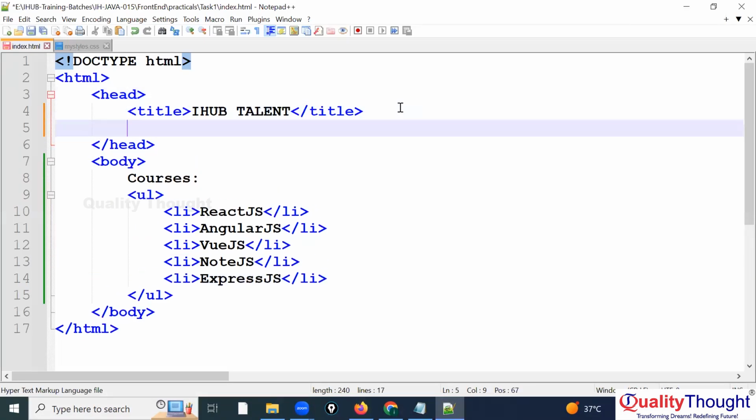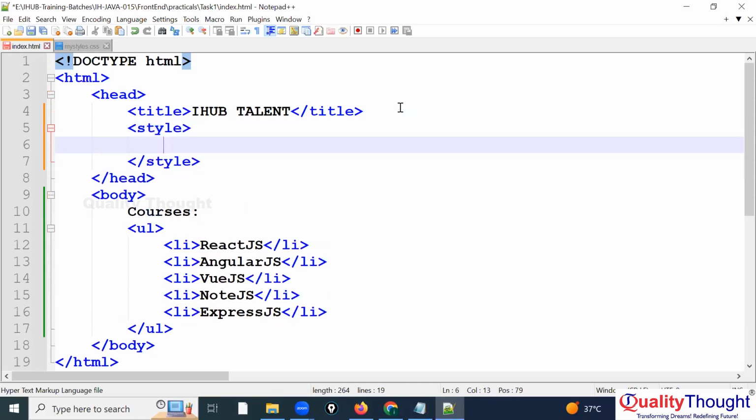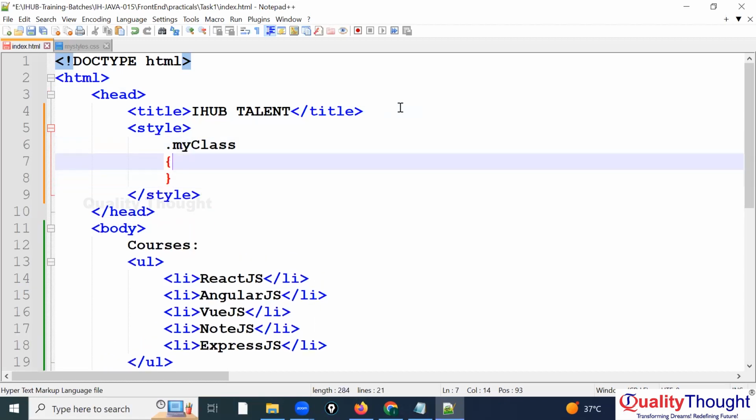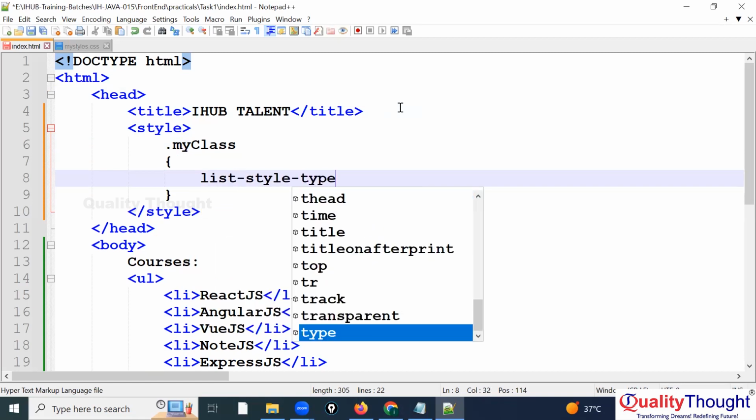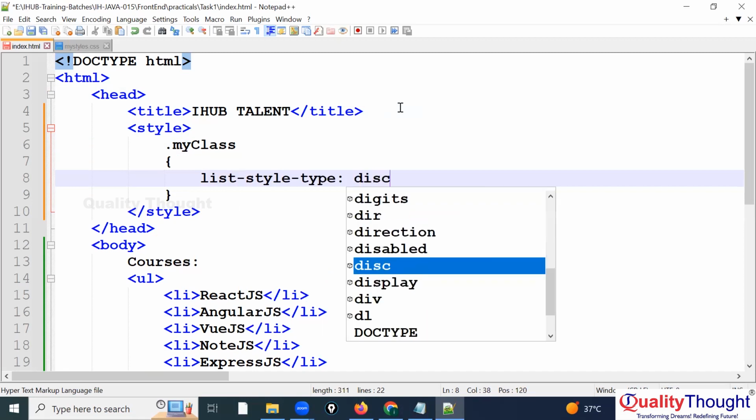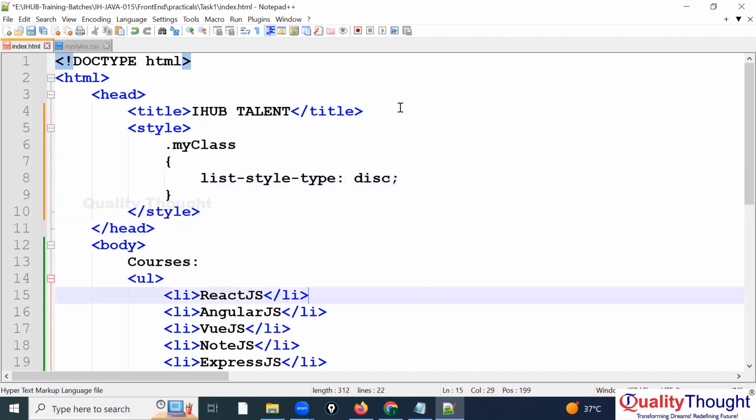So I will write the style here, and I will create one class known as my class. Here we need to take list style type. What am I giving? Disk.